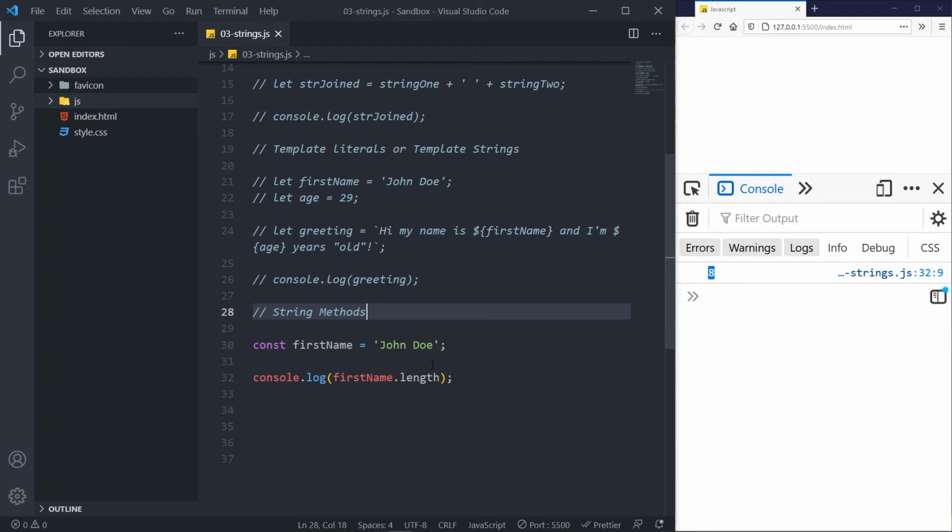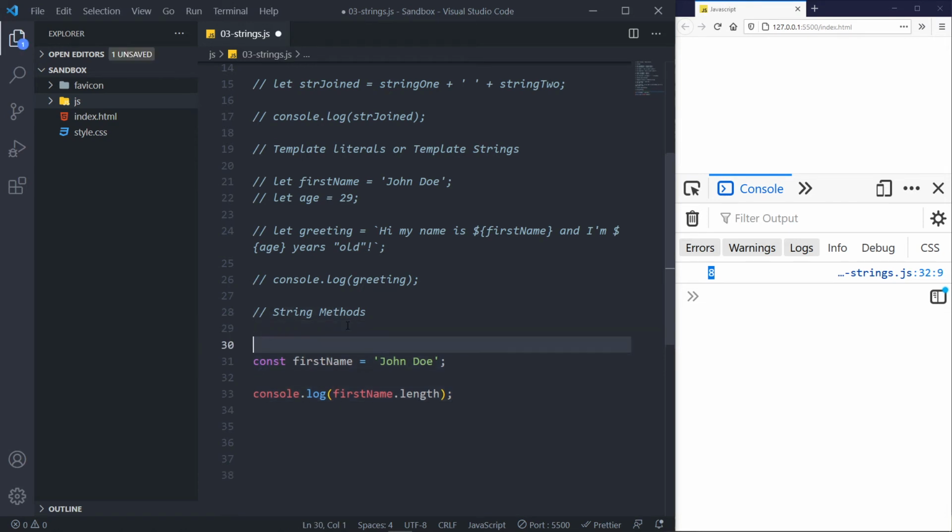Obviously, if you use HTML validation, you can prevent this, but just for argument's sake, we want to check it so that you can update the user in real time: listen, you have 6 characters left, or 4 characters left, or 2 characters left. So in order to do that, we can use the string length to check how long the username is. Just an example. All right, let's move on to our next string method. Let's just call this one length property.